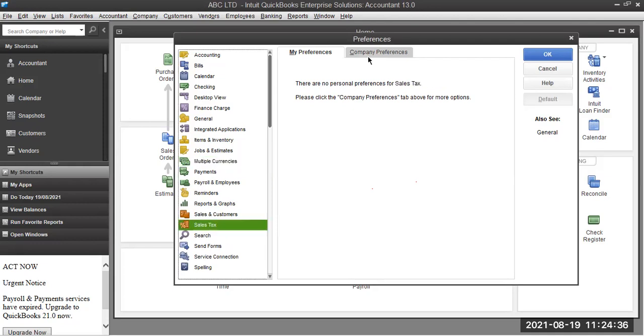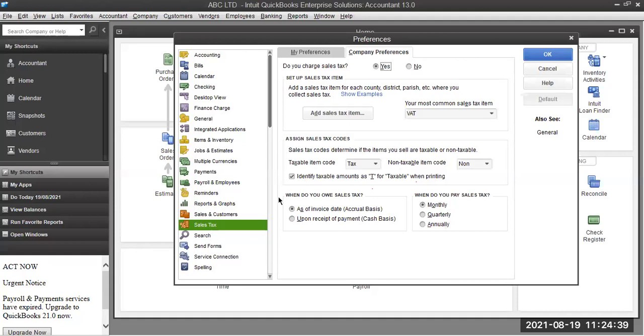Let's go back to sales tax. Yes. The last part. When do you owe sales tax? Is it on accrual basis? Like when you collect the tax on a certain item, you take it to URA there and then, or you keep it in a certain account and you pay later at the end of the month if you are paying monthly, or at the end of 3 months, that is on a quarterly basis, or you are paying annually.